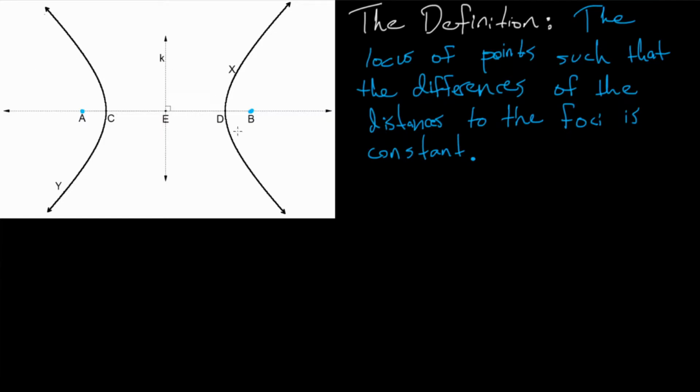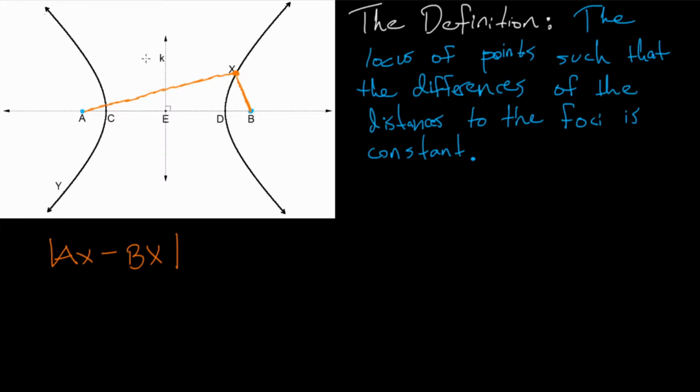So I have this point over here, X, and I want to look at the distance BX and the distance AX. Right? That is some number. And when I say the difference, I'm going to go ahead and call it the absolute value, so that I don't really care about the sign. So |AX minus BX|, right?